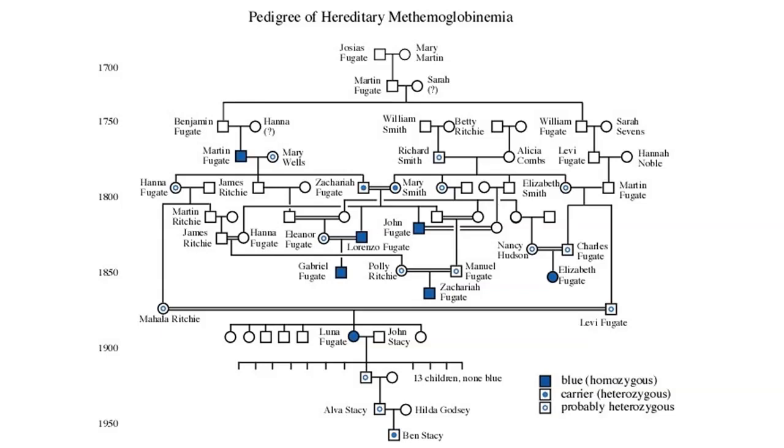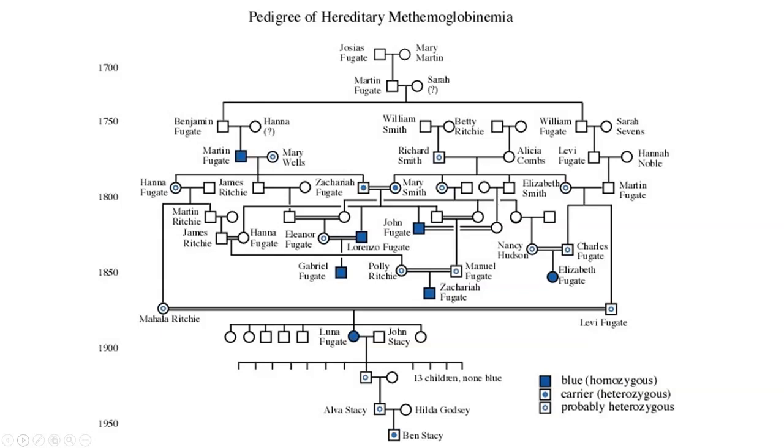But it does show you, and this is a partial pedigree, so if you're trying to look for the 3 and 4 that I mentioned on the last slide, you can't find it. But this is a real pedigree, the best they could put together for the Kentucky Blue people. And the one thing that I want you to notice there is there's a lot of double bars going on there, okay? All kinds of interesting matings going on. And that's why this disease kind of persisted and was popular in this particular population.